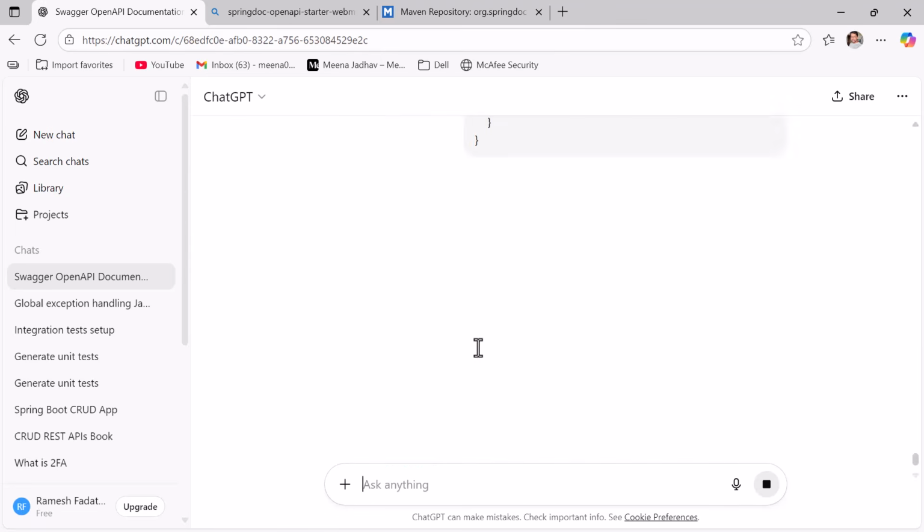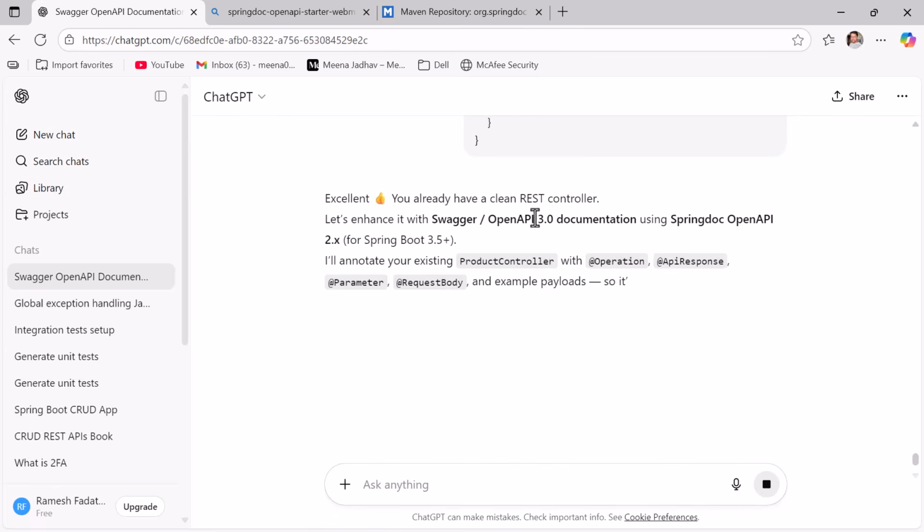Then submit the prompt and let us see how ChatGPT generates the code.